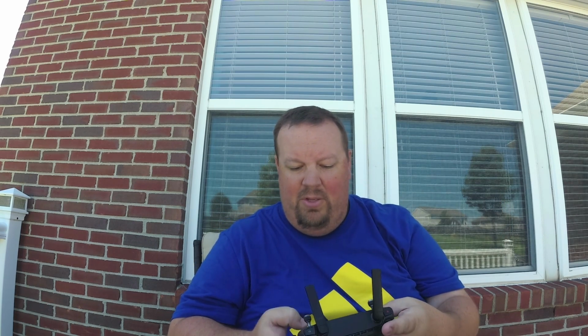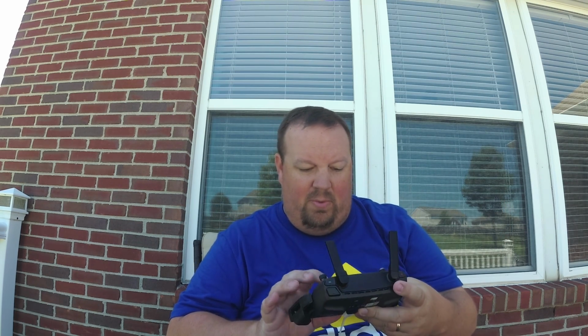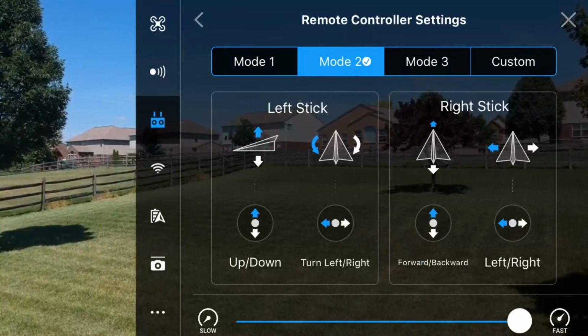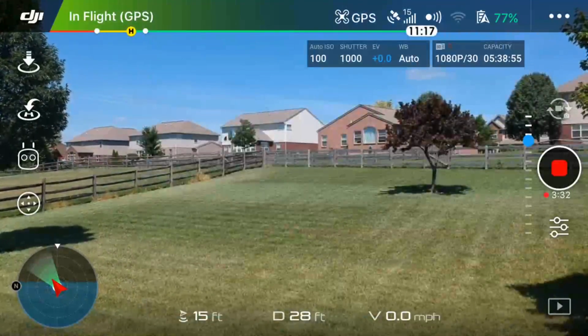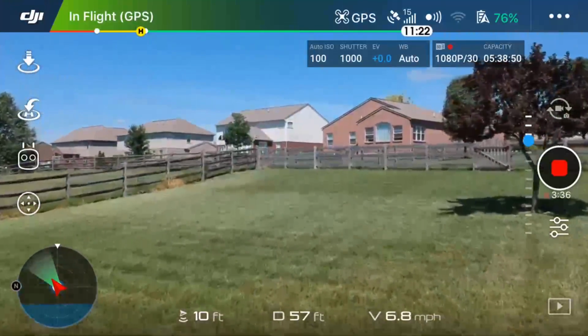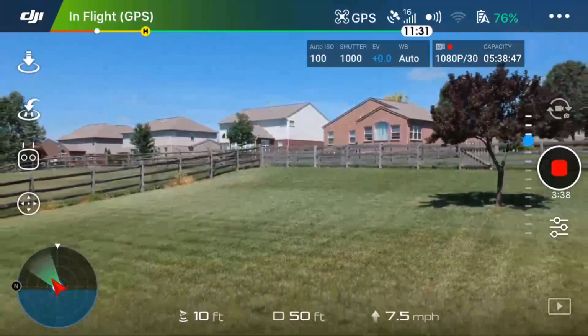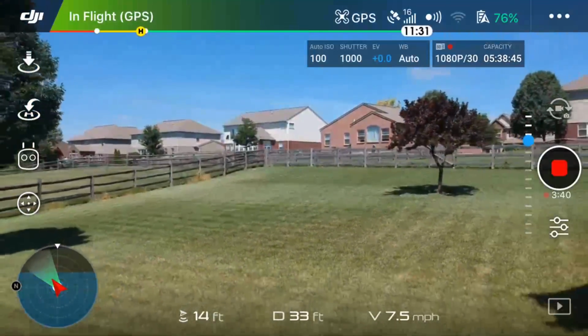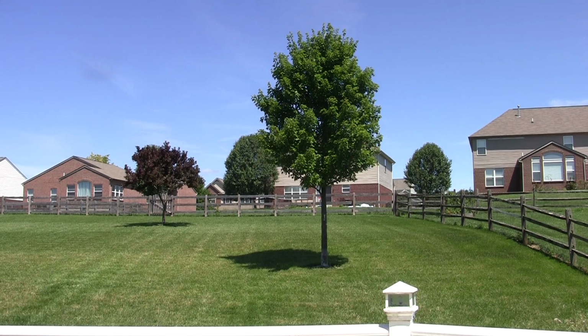So I still want to be able to, in GPS mode, be able to go 6 miles an hour. So if I kick that up, go into our remote settings, go fast, close that, and then go forward there. See, we're up 6.5 miles an hour at that point. So we're getting the full GPS mode speed there. So that's what I want, is I would like to be able to go that fast. The fast setting for the forward and backwards, but a slow setting for the side to side and the different axes. So that's all I'm looking for.